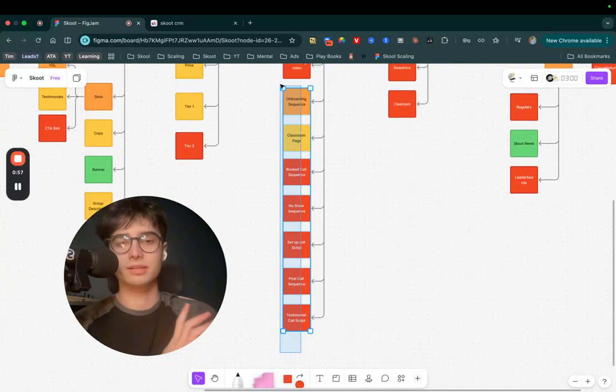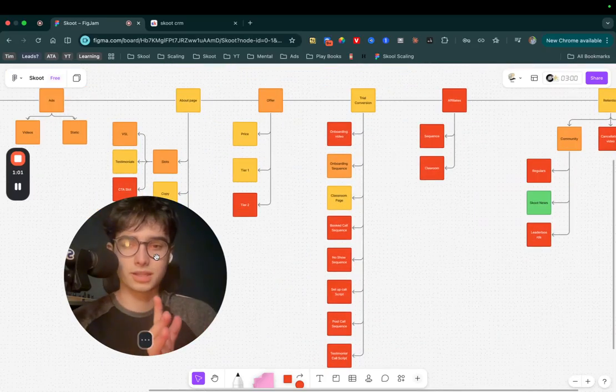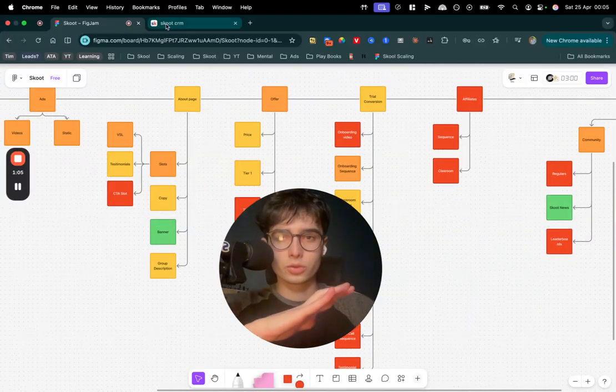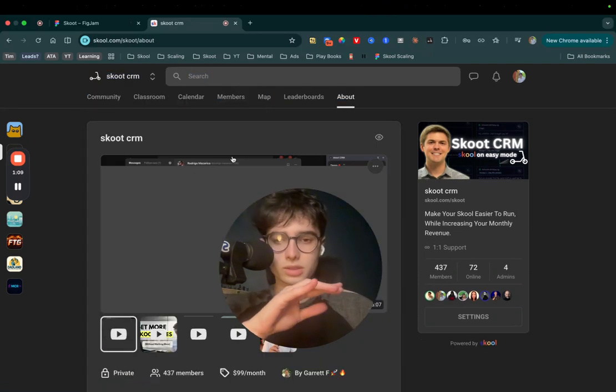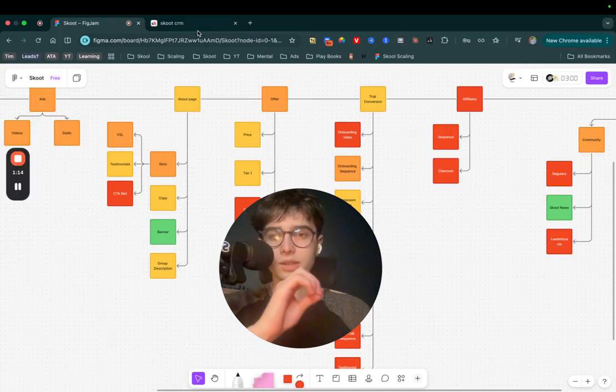But I can only know that if I know that it exists and it's like in front of me, and then I can clearly optimize, right? So go through your entire school, figure out what the traffic sources are, figure out how the conversion works, and just break it down into components that are actually controllable that you can change.